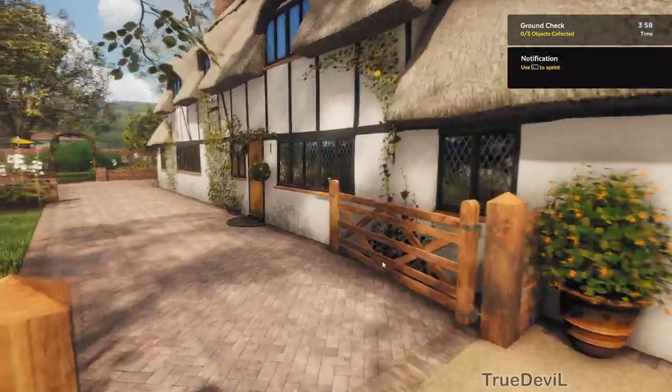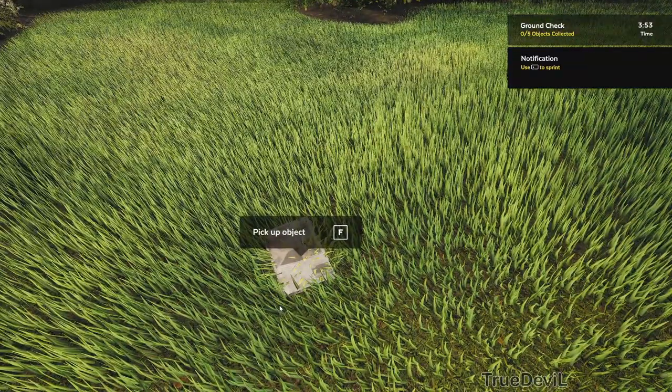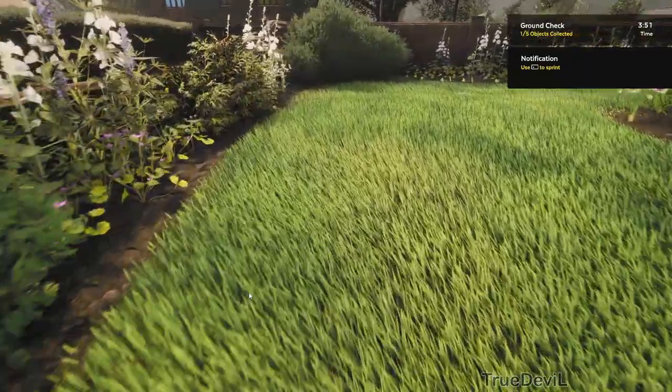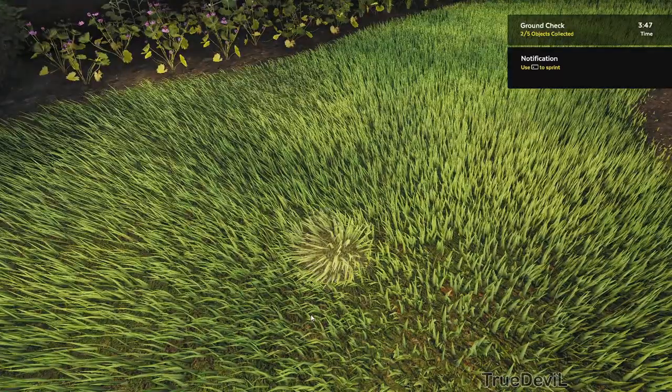Okay, so we have to go in and we have to look around and find things like this. There's 5 objects.